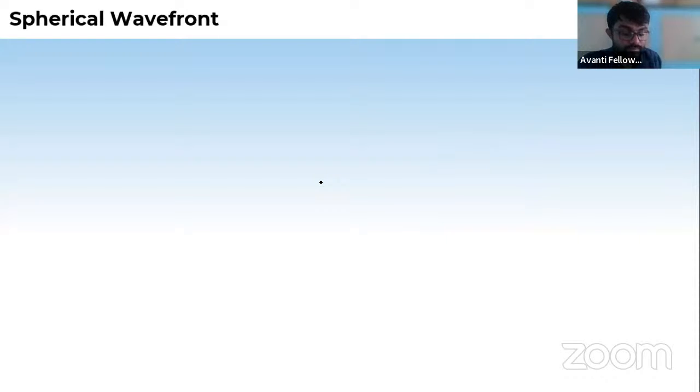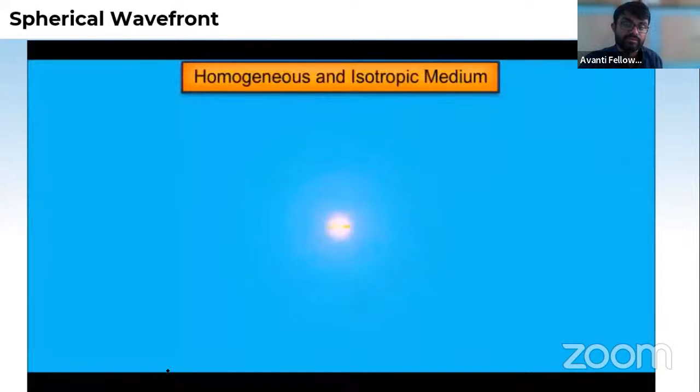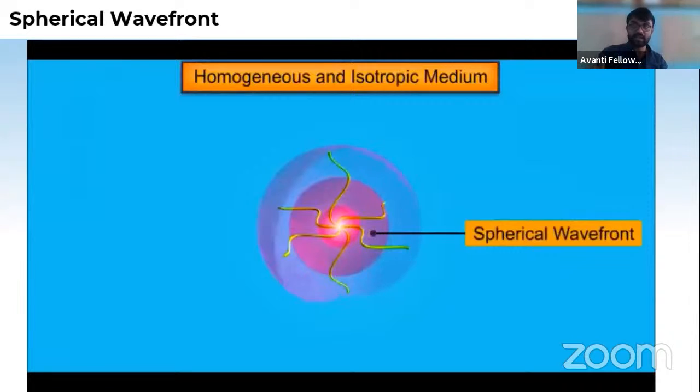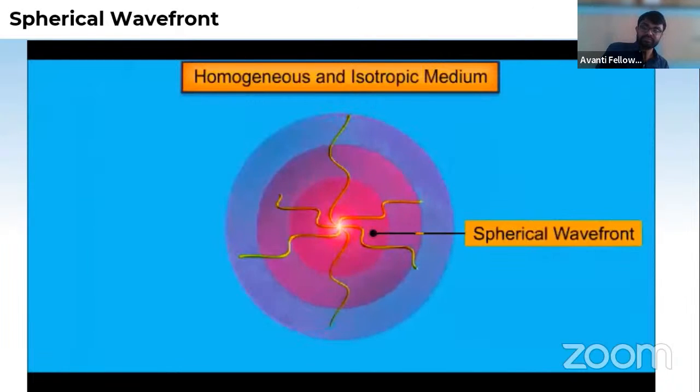Okay. So students, as per the different situations, different wavefronts are generated. If you throw a stone in the pond, the wavefronts which are generated are circular. If you take a light source in 3D, that is in space like this, the wavefronts coming from the light source will be spherical wavefronts, like this. See this. So this is a light source, and suppose the medium is homogeneous and isotropic. Homogeneous means symmetric, isotropic means on all sides you will see symmetric physical and chemical changes. So from a simple light source, the wavefront which is coming is a spherical wavefront.